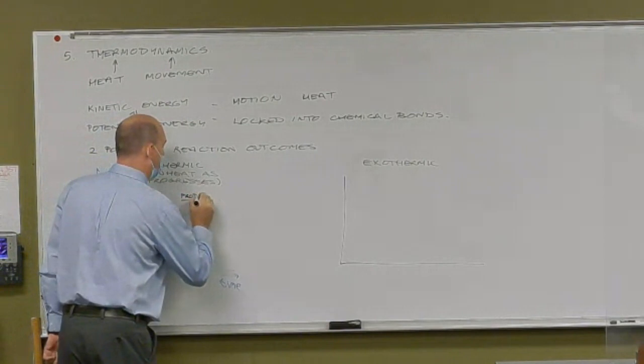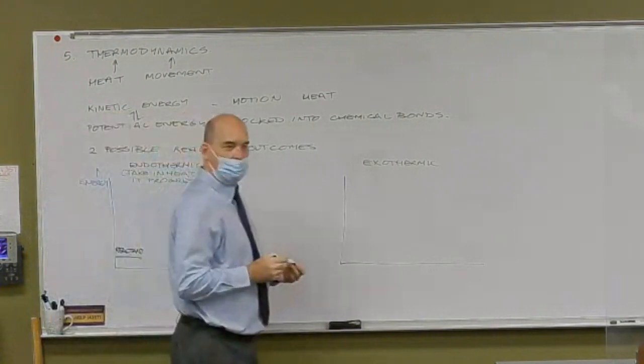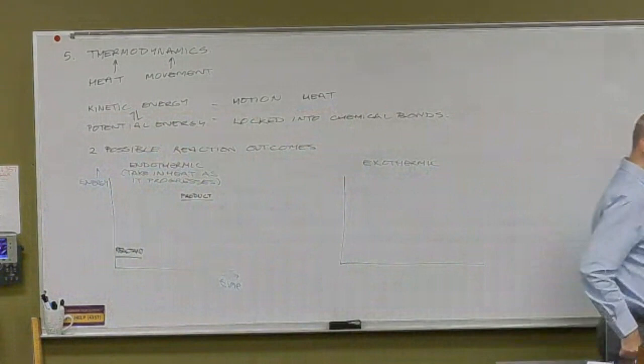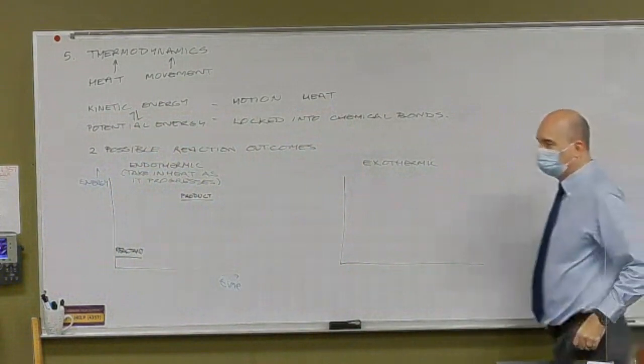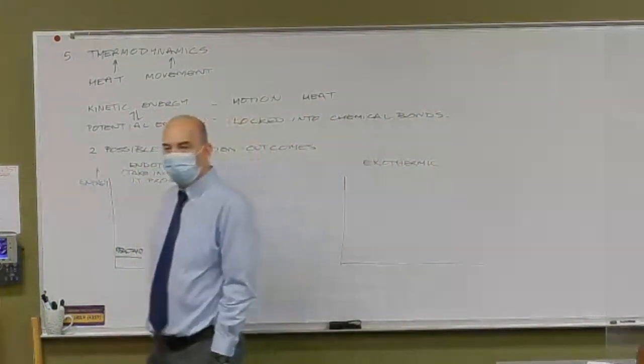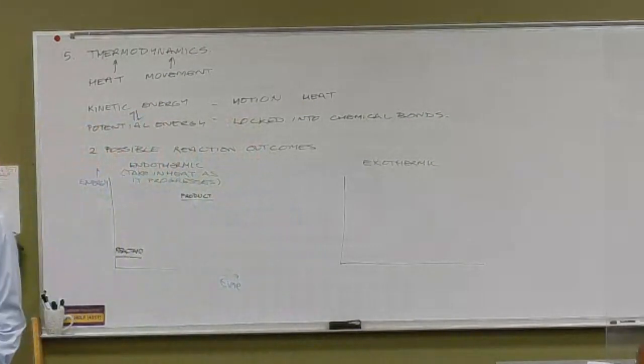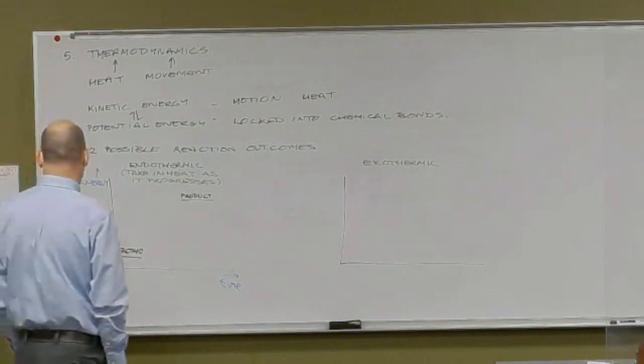This week's lab exercise is called Endo-Exo, and we're going to give you two reactions. We're going to put the little computerized thermometers inside the test tube and give you two reactions. It might be in a beaker, I don't remember. One of them is going to give out energy, and that will get warmer. And one of them is going to take in heat from its surroundings, which means it will physically get colder.